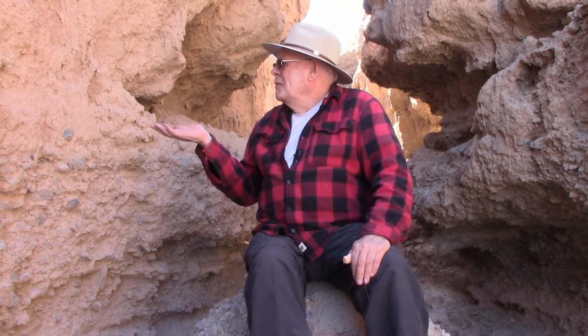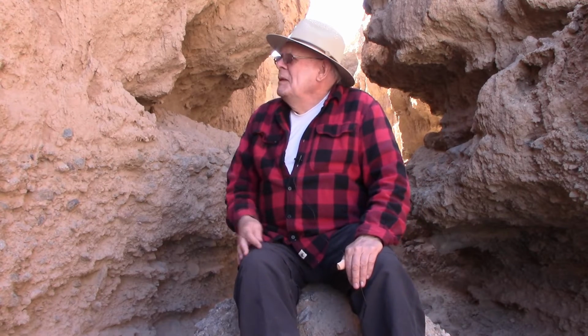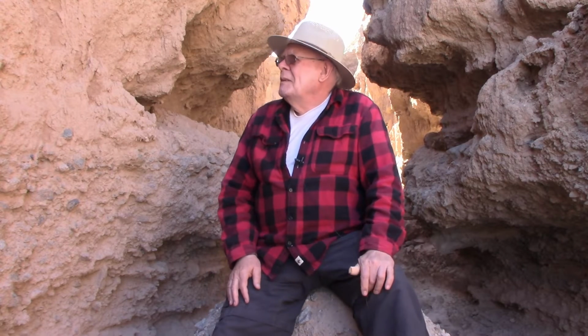Anyway, I wanted to show you this spot, and I'm going to pan around a little bit, and like I said, it's going to be awkward shaped, but I think you can get an idea. This is washed out. It looks like mud right here, running down the side. Over here, same thing up there. But you also find rocks in it.